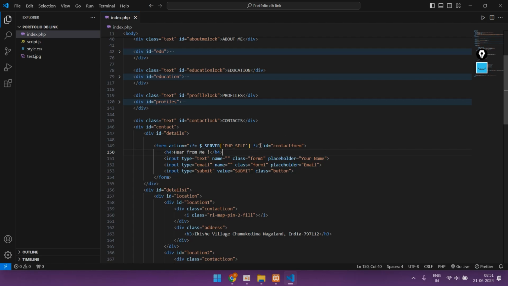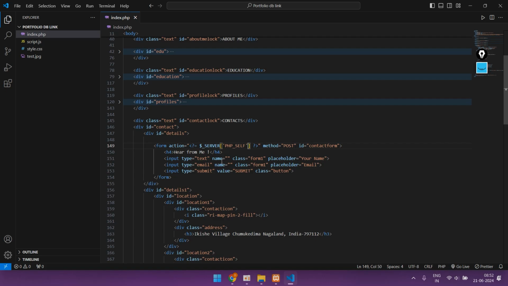After that, you need to write the method. Last time I told you, when you send any kind of data to another file or the database, there are two ways: get method and post method. In the post method, the data is sent safely. In the get method, all the details that you enter in the fields will be displayed in the URL bar, the address bar. We don't want to do that. We just want to send it privately, so we'll use method post. That's it for the form section.